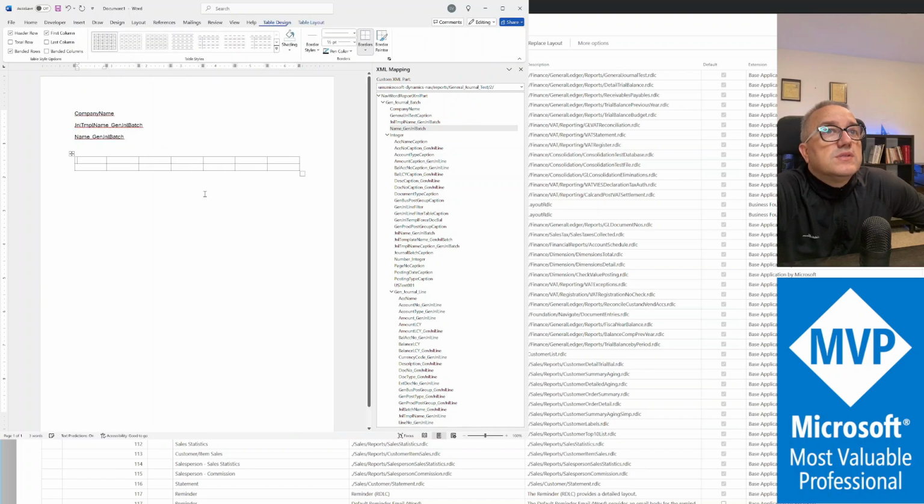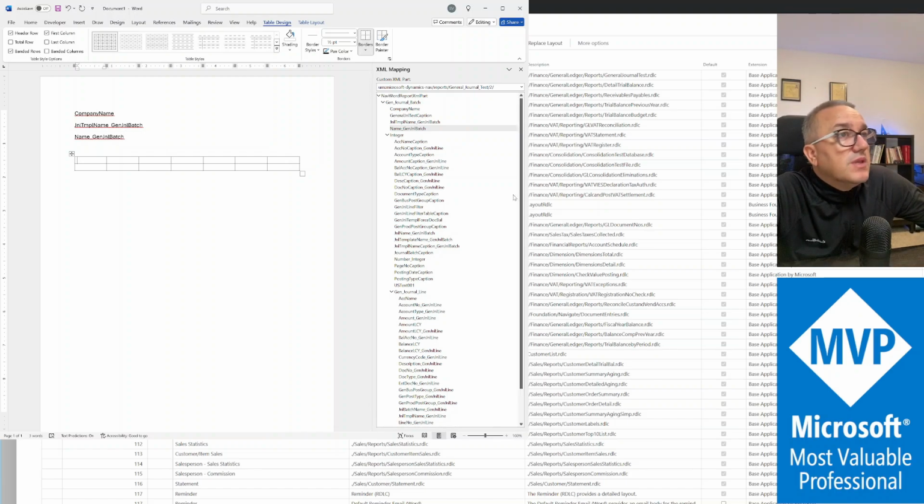Let's add a few fields, and at the top in this table we're going to display the general journal lines, just like the RDLC layout. Not just like that, because we're not going to go into that much detail, but because this is just a proof of concept for me to see that we can create a Word layout starting from a report with RDLC layout only, by using the schema that's used in the RDLC layout.